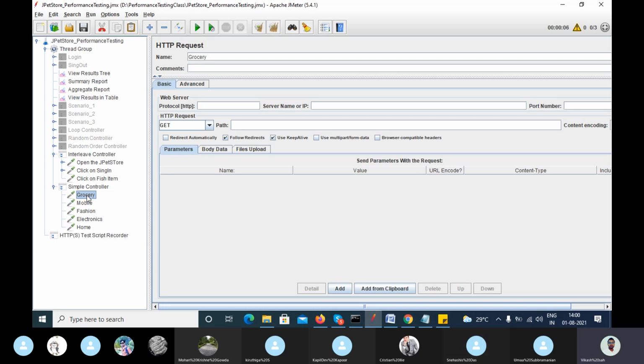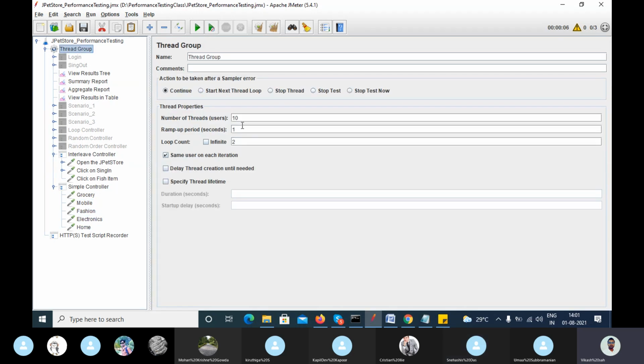Agree? Now in every scenario, you want to hit a different search result. How many searches are there? 1, 2, 3, 4, 5.